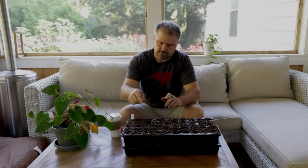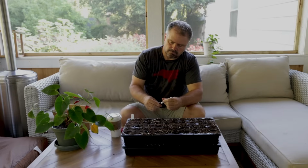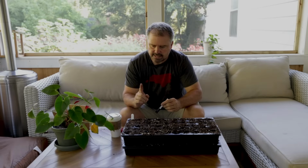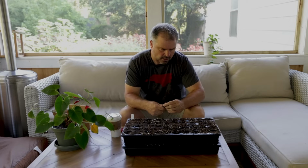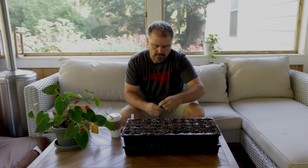But there you go. I have 2 seeds in each of those cells, barely covered. The cells have been watered from the bottom. It's still actually soaking it up. I don't need any light on this until they germinate. Once they germinate, I definitely have to have the lights on the light rack in the house. I'll give you a close-up of the next broccoli.